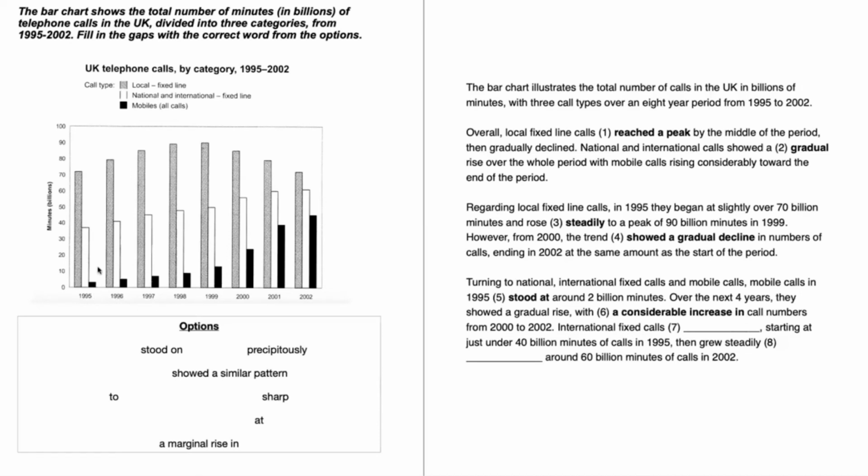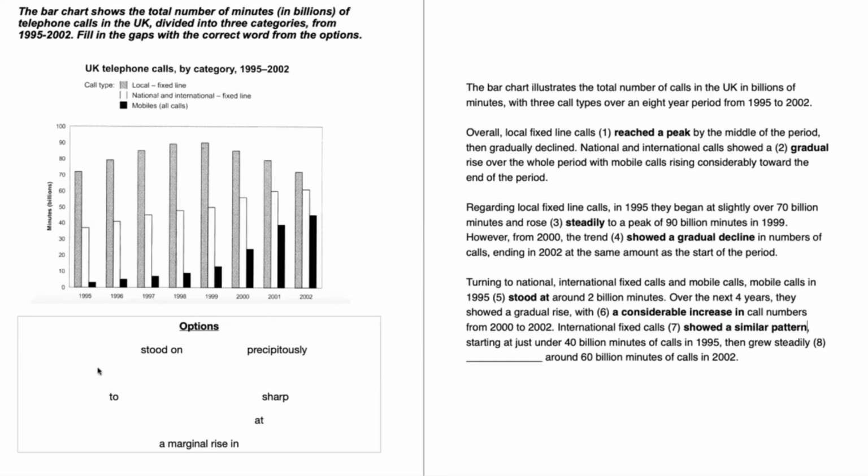And you see how they both follow a similar trend. So national and international, they have risen gradually, and mobiles have also risen. So the best option here would be: international fixed calls showed a similar pattern, starting at just under 40 billion minutes of calls in 1995, then grew steadily.